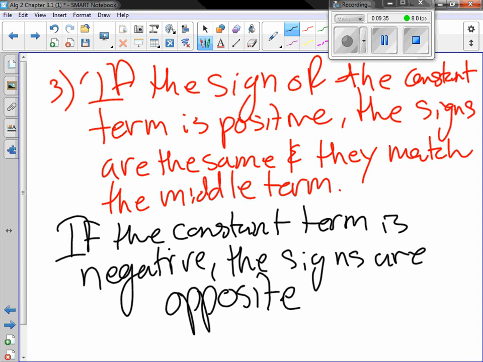You're probably wondering what the constant term is, yes? The constant term is the number without a variable. When they talk about polynomial functions, these that have a variable x, x squared, x cubed, any variable y, z, the number without a variable is the constant term. When we talk about functions, a number without a variable is the constant term.